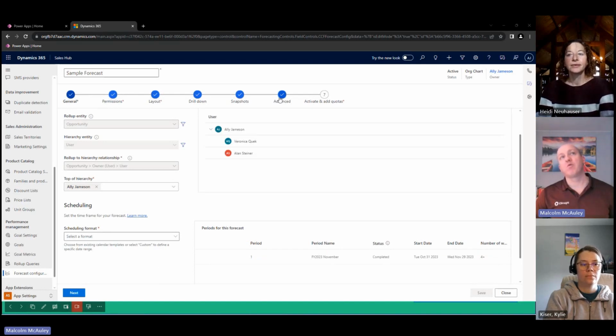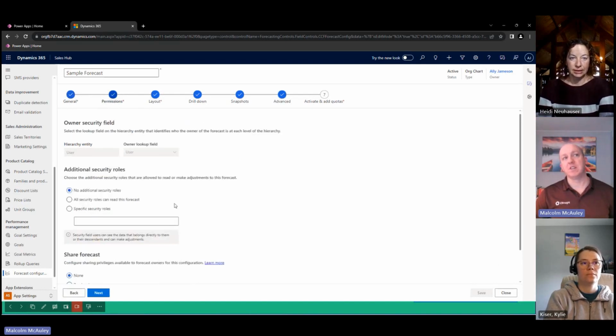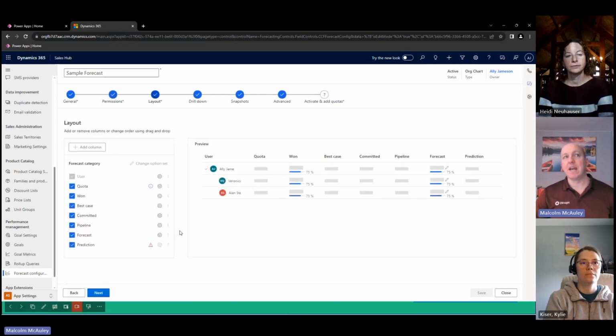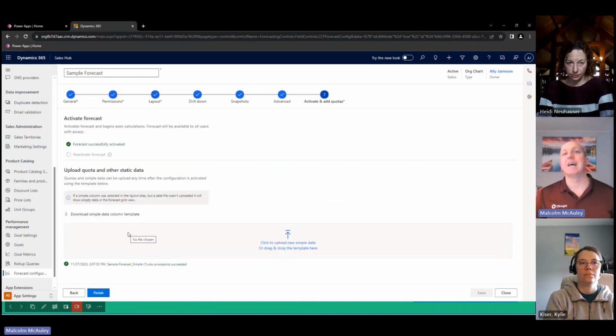And if you work your way through all of this, each section contains different information. Who can access it? Is it restricted by security role? What's the layout look like when you get to the actual forecast? So you've got lots of capabilities. The last thing is actually giving you a template that you download, and then you can fill it in immediately. And that template is setting your quotas for the overarching team as well as each individual member on the team. So the way I've got it set up is we have 3 users. One user is the manager of these 2 users. And so you'll see the hierarchy structure when I go to the actual forecast.